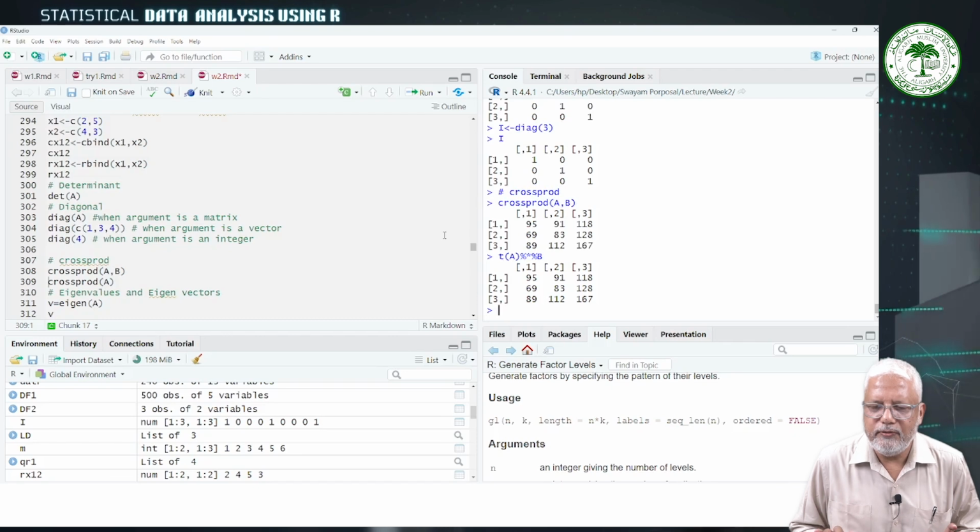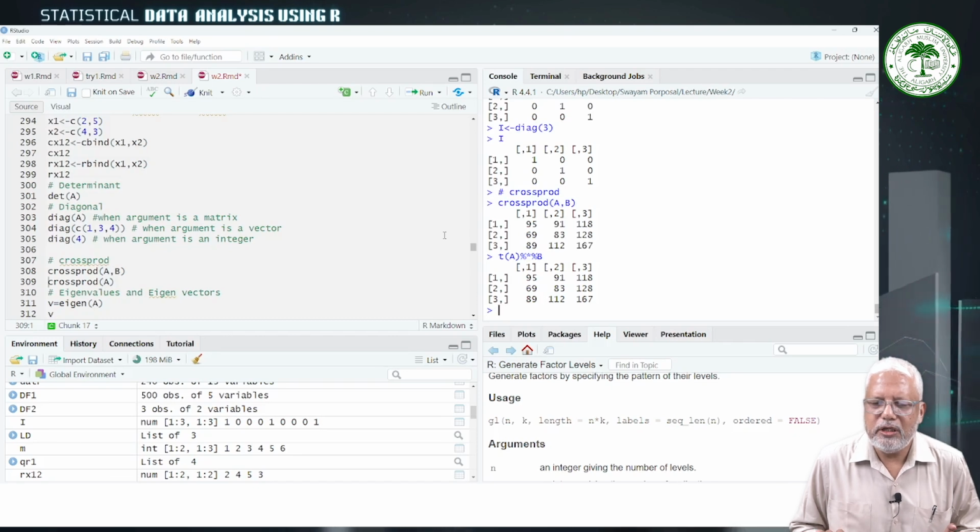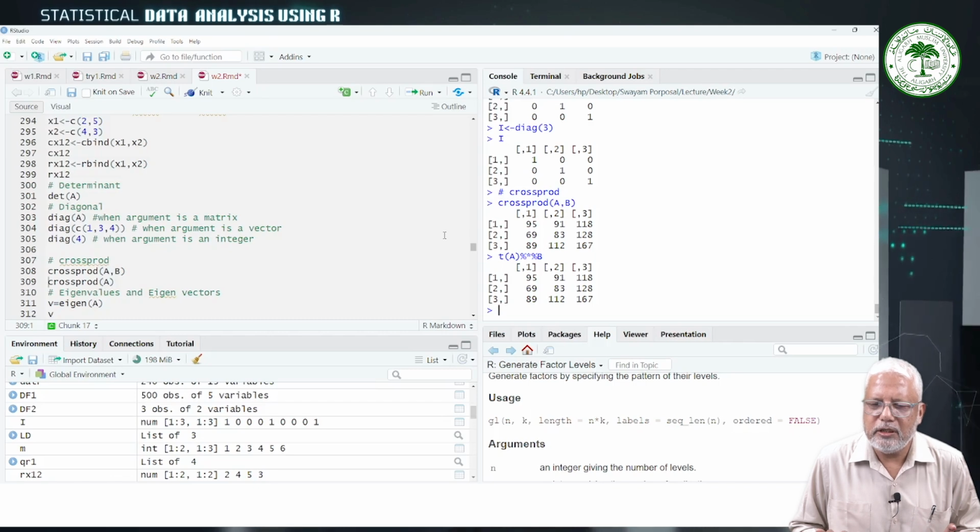So instead of giving this operation, we can just write crossprod A comma B and it will take the transpose and multiply with the other element.